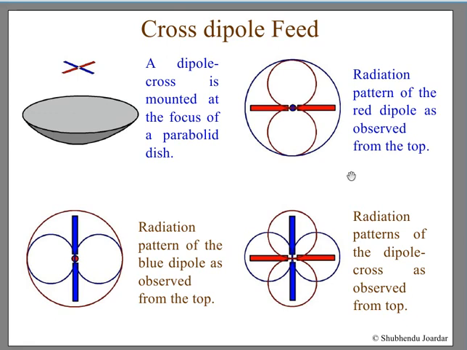So, the cross dipole antenna feed. This is one of the most primitive kinds of things that were tried in earlier days, but today also it is effective. Only thing is that instead of a simple feed, like a simple cross, we have a plate at the back of the cross, just to gain double the gain of that one. That is, the main lobe will increase twice, and so will all the other lobes.